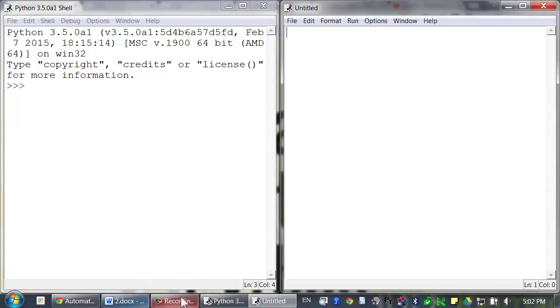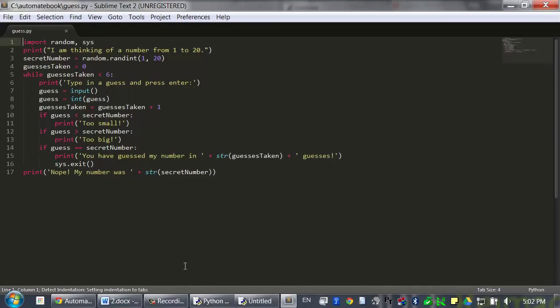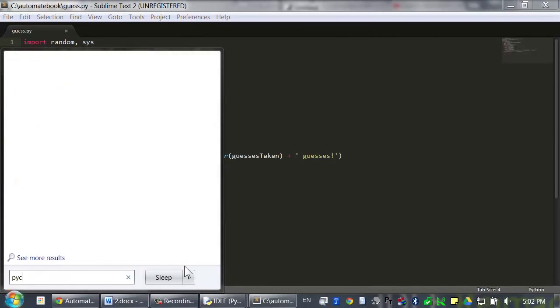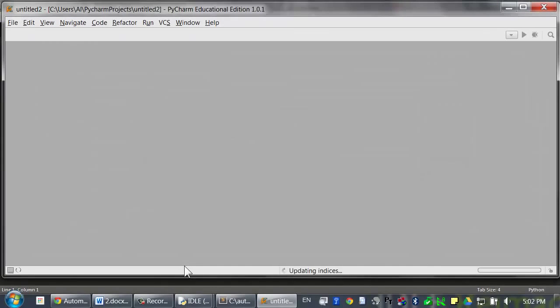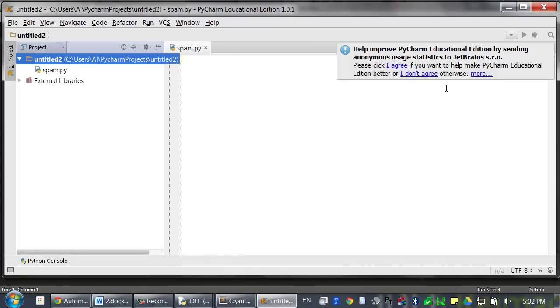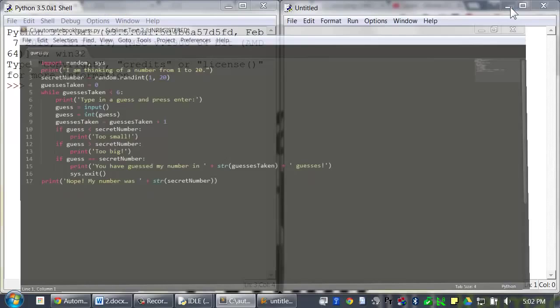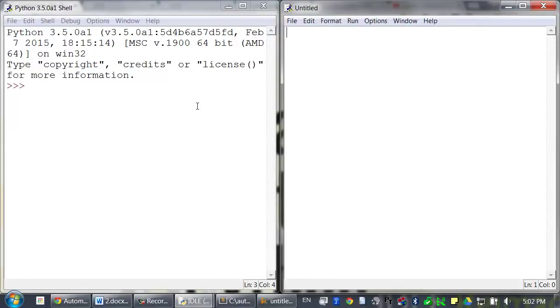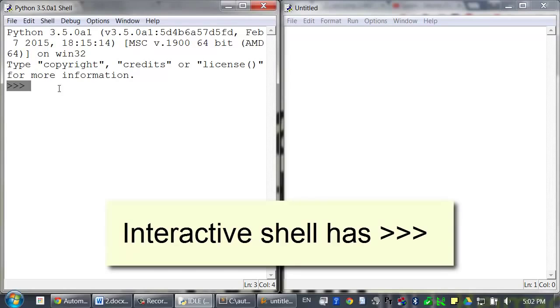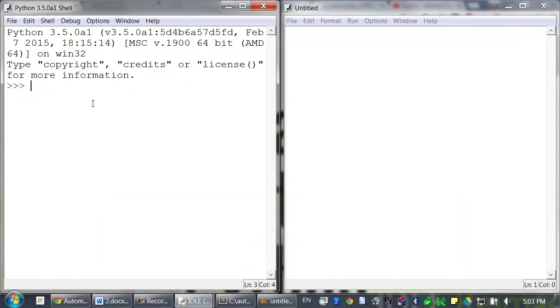There are other editor apps for typing in Python programs. I use one called Sublime Text, and there's another one called PyCharm. But this course will use IDLE because it comes with Python and there's no additional setup to do, and because it's the same across Mac, Windows, and Linux. The interactive shell and file editor windows look really similar, so it's easy to get them confused, but you can always tell the difference because the interactive shell will have the triple angle bracket prompt. In this lesson, we'll be entirely focused on the interactive shell, so close the file editor for now.